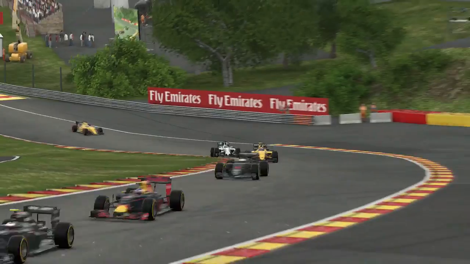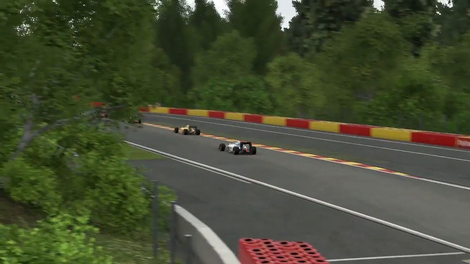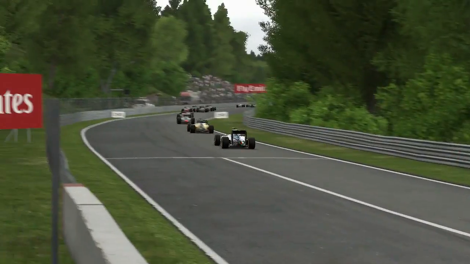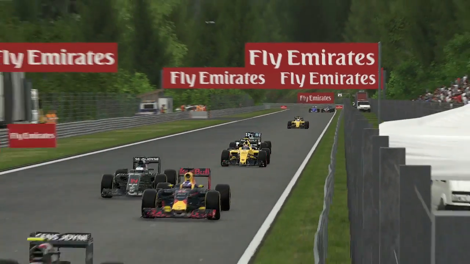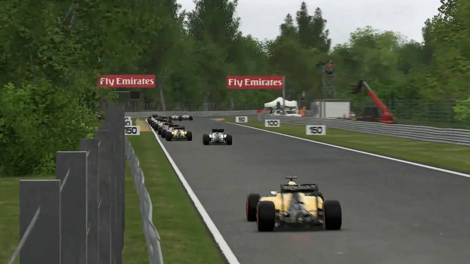Of course, we crashed here in qualifying, so can we make it stick this time? We've done it quite nicely there indeed. That's how we should have taken Eau Rouge in qualifying, but we didn't because we're dumb. But moving on here, we've got three abreast down the Kemmel straight there for the lead. That was Rosberg, Hamilton and Vettel all going for it there.